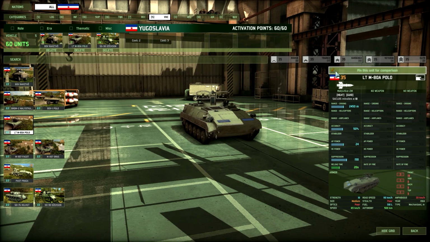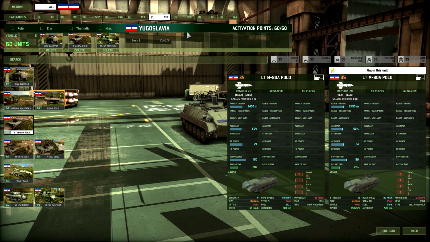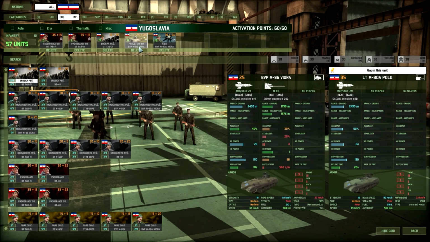Also, very important to note, the AP power of this unit is actually less than this Vidra. This Vidra has 26 AP power. So if you want to snipe enemy vehicles, I recommend buying one of these units, the Vidra, and leave the Polos for late game if you have nothing else. Or if you think that you are going to use a lot of rockets.